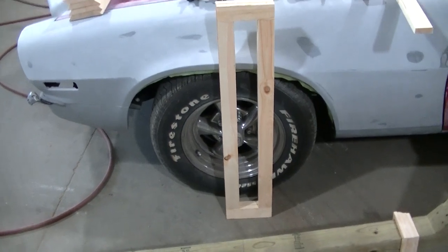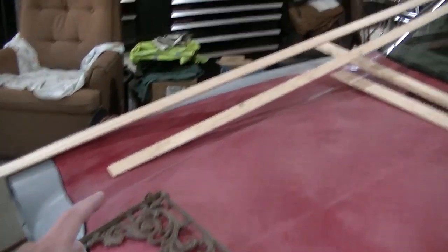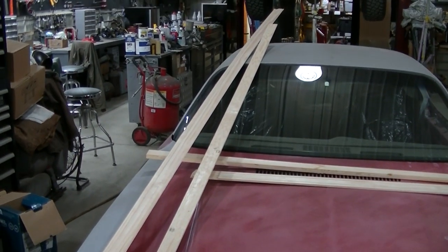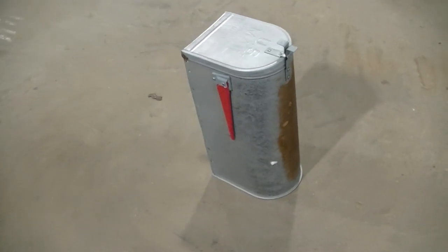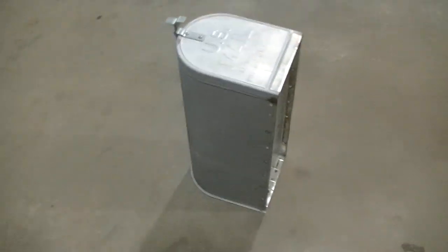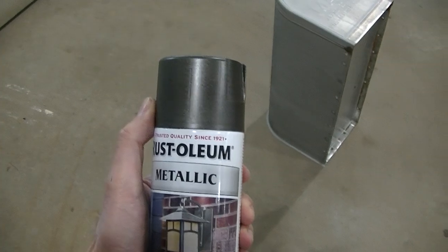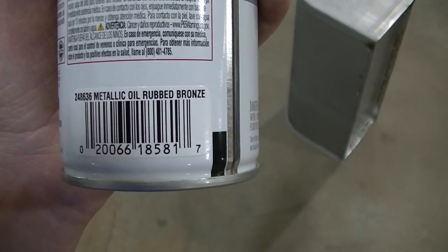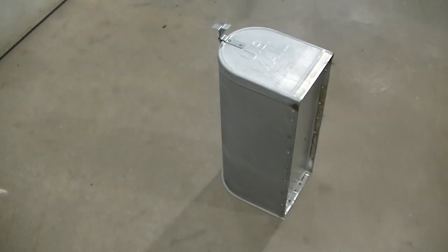I picked up a bunch of trim from the store to add to this. Like I said, just kind of winging it, so we'll see what happens. I've got an idea in my head but that might change along the way. I'm going to be using the old mailbox — you can see it's seen better days. I'm going to clean it up and give it a coat of paint, a dark brownish grayish color they're calling oil-rubbed bronze.